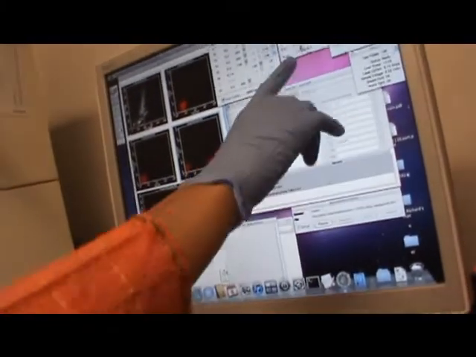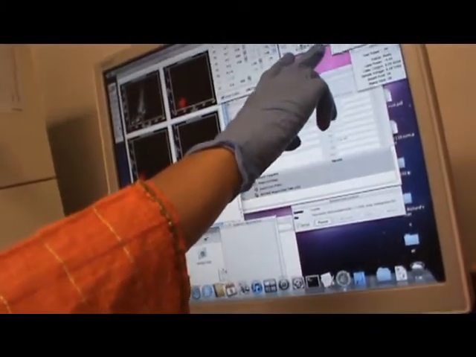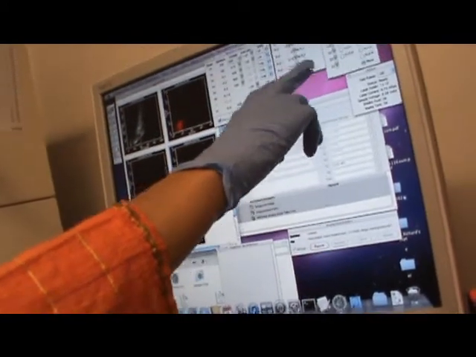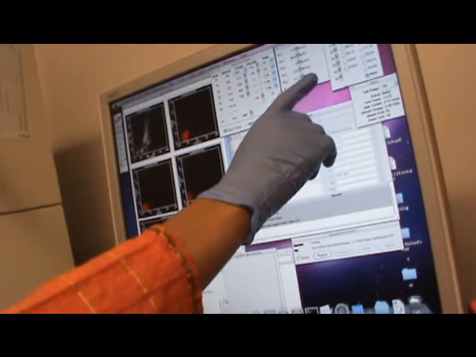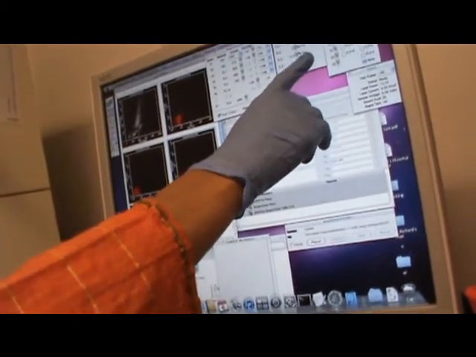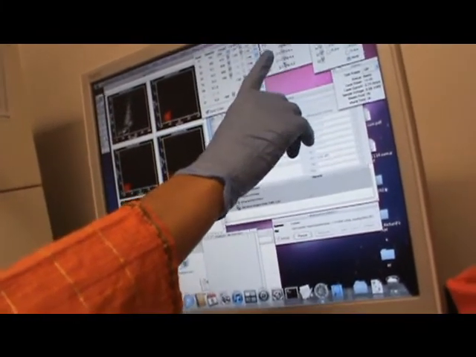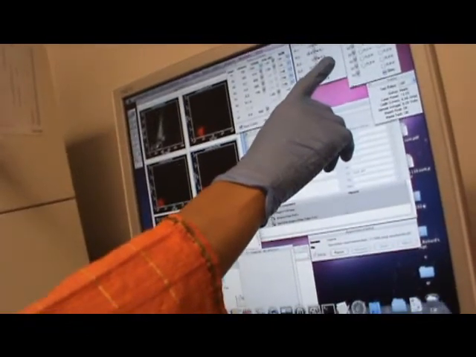And there's nothing that you have to memorize here, because it is just showing you which two parameters you should work on. FL4, FL3, APC and per-CP. Per-CP and FL2, which is PE. Generally that is 0, because PE and per-CP, not much of a problem, unless the antibody is different.